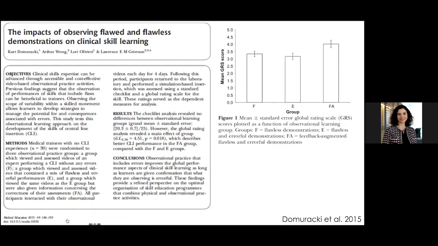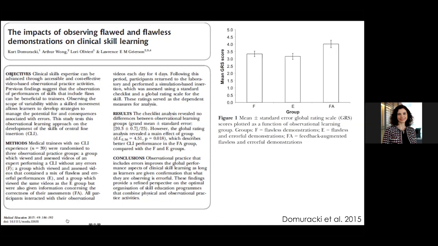The group that's done a really good job in studying this is Lawrence Grierson's lab out of McMaster University. And this is one example of a study that they've published in the last couple of years around observational learning and observational practice. In this study, the central question was, we know that observation is a key part of observational learning. You have to have something that learners can look at, but what exactly should you be presenting? In general, we refer to this as the model, and should it be an expert model, which is flawless and without any sort of errors in it? Should it be a flawed model, for example, a novice performing whatever task or skill you're trying to impart? What's the best way to go?